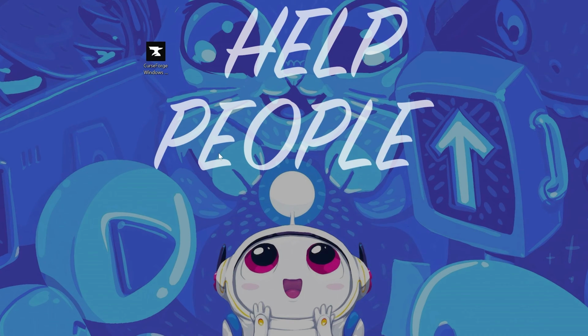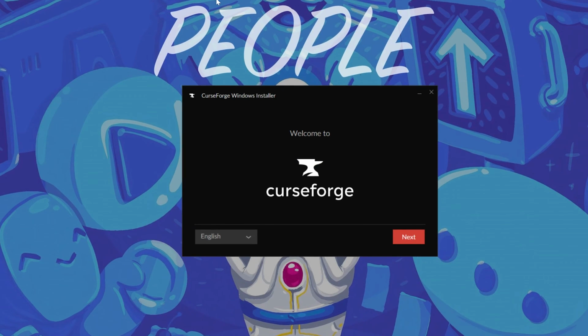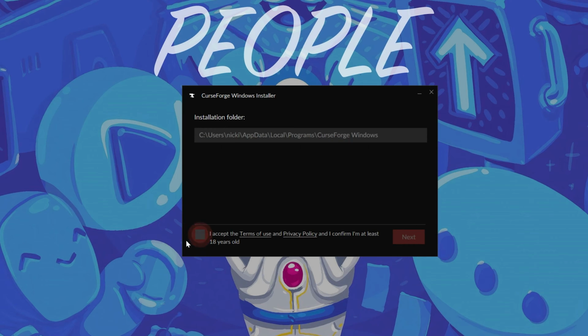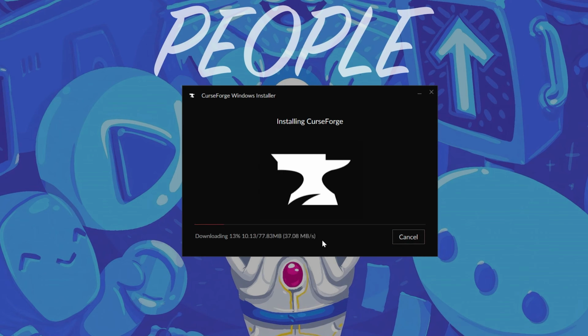Now from here, this installs just like any other program. Just double click on the CurseForge installer and it will open up an installer. And then click through it. Like I said, it's like any other program. Click next, go ahead and accept the terms of service, assuming you do, which we do. Click next again, and now it's going to go ahead and install CurseForge on your computer. So it's really cool. Like I said, it's just like any other program, quick and easy to install using this simple installer.